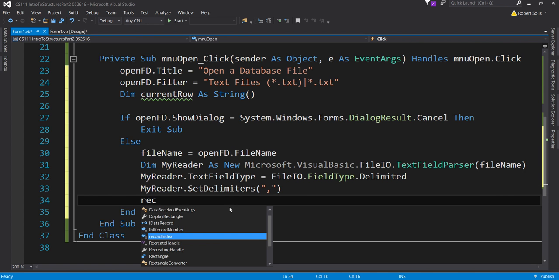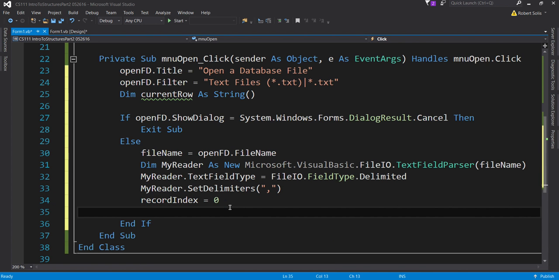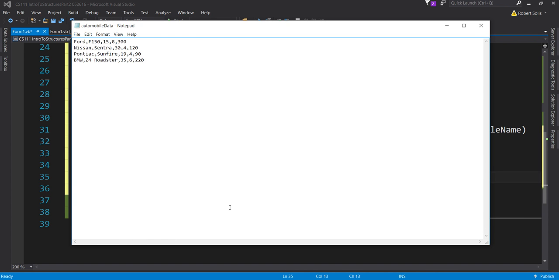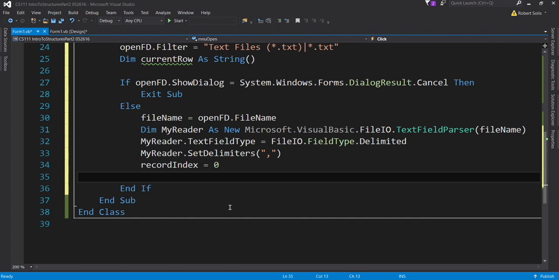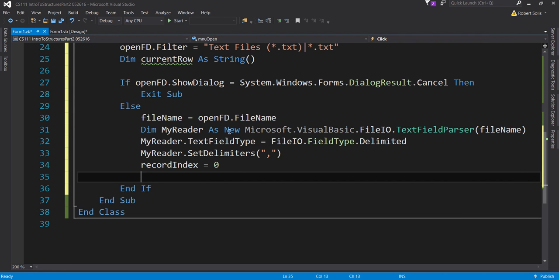We also want to make sure that we indicate that the record number, or the record index, is set to 0 when we first start our program. Okay, so what we're going to do is we're going to read all of the data items from our text file. So that means that while I have not read all of the data, we're going to read this data. Have you read all of the data? No. Have you read all of the data? Yes. Now we're done. Okay. So that's what I need to do.